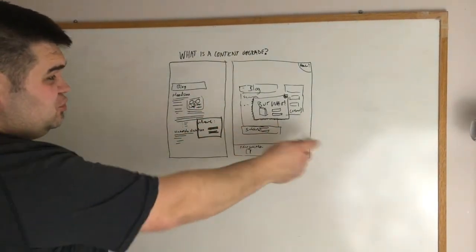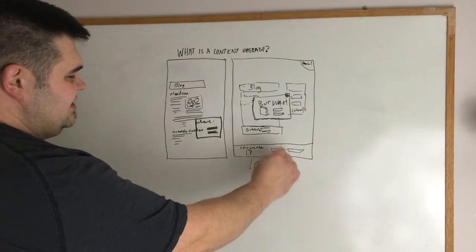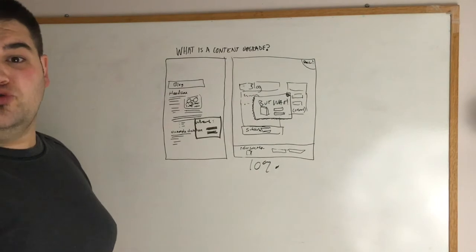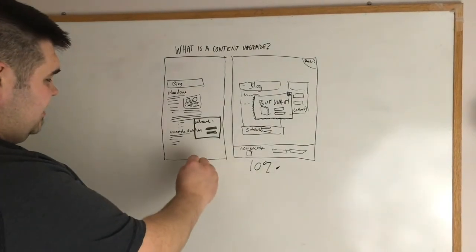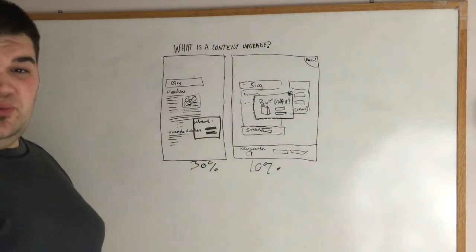Now the difference between these 2 things: these we used to expect an industry standard 10% opt-in rate off cold traffic. Now this is getting an average of 30% or higher. So which one would you like to do?